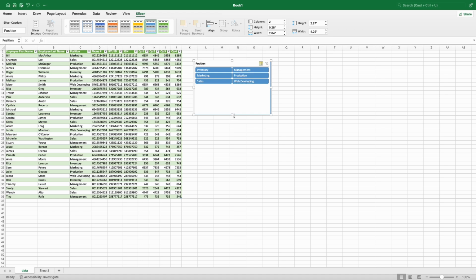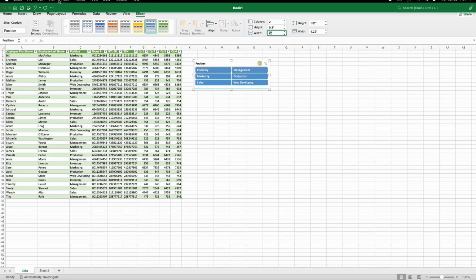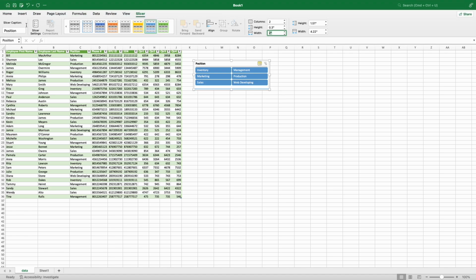You could also just change the width by selecting those boxes and expanding it. But you also can get pretty exact here and format that exactly how you'd like to have those slicers to use there. Okay, so that is the slicer.